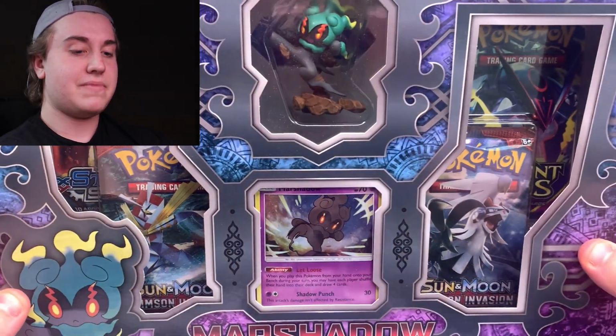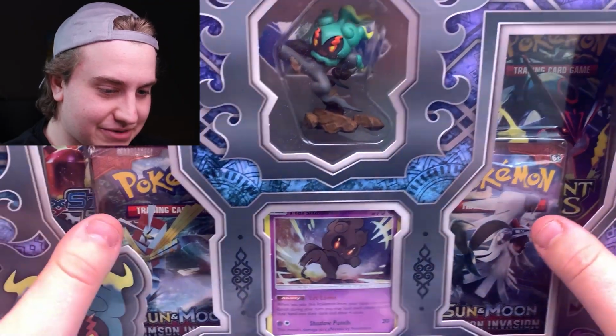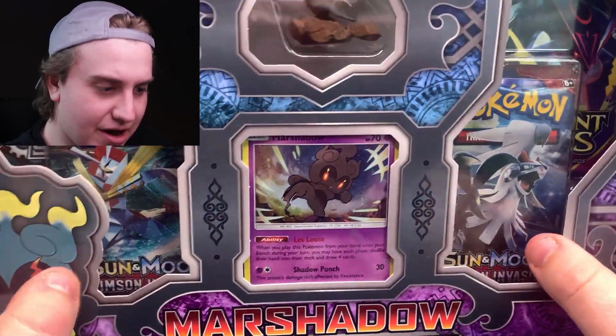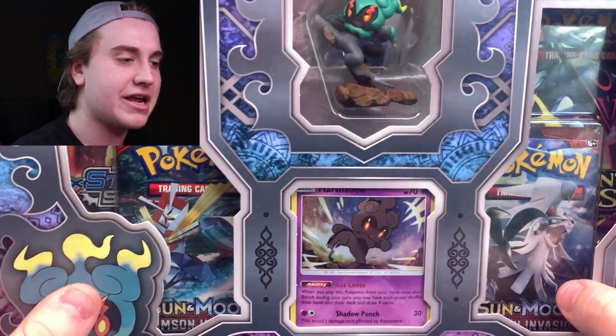Hold the premium. I know they love to use that word, but yeah, definitely in here. I guess I can bring it down to the mini cam over here. So as you can see, there is some Ancient Origins, some Steam Siege, and then Crimson Invasion with a cool Marshadow figure actually in there for sure. And then the Marshadow Holo there. Not like a GX or an EX promo card in here, which I guess is fair.